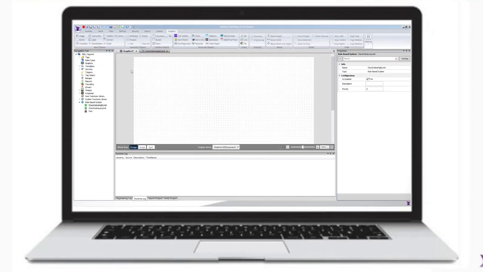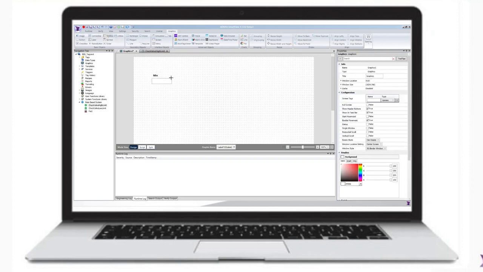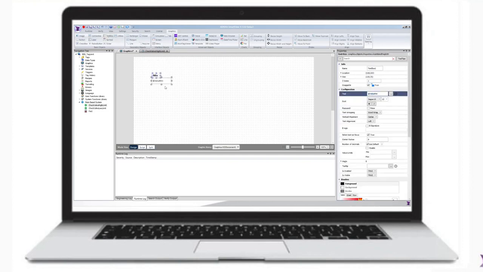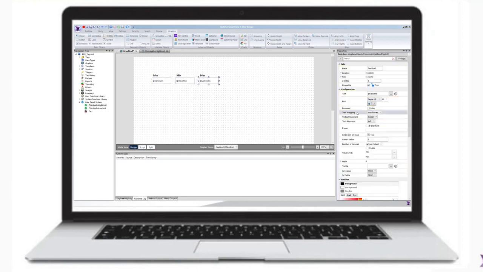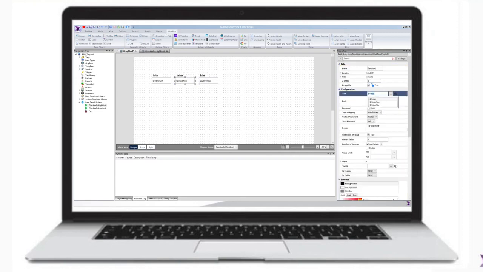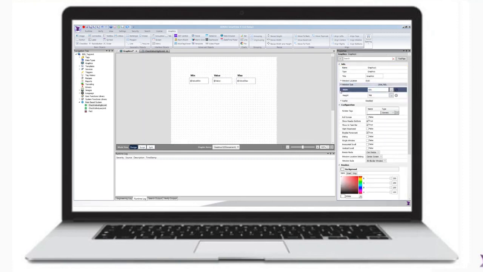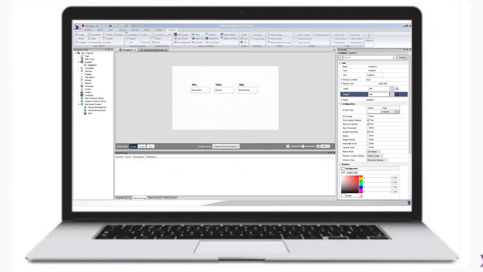Now let's create a graphic to test and demonstrate the application. We just need to add text boxes displaying the valve tag and its limits. The initial value of the tags is 0, so initially the graphic will display all the tags with 0 values. During execution, we will change the limits and the valve to test the rules. With everything ready, we can set the new graphic as startup screen and run the application.